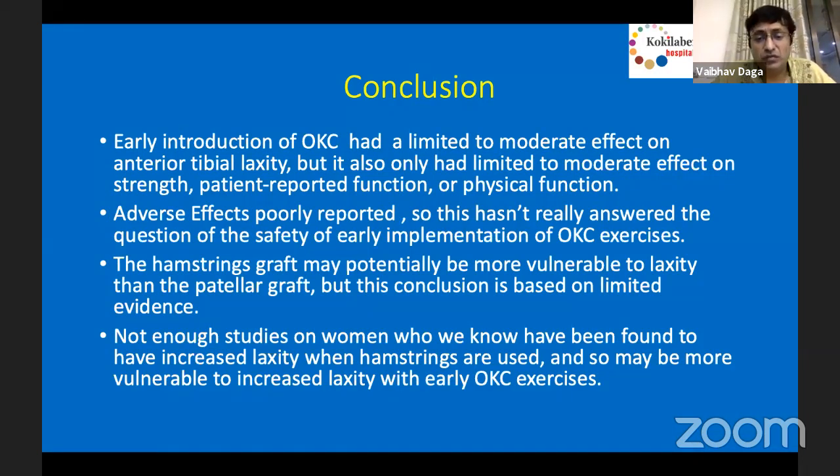There are not enough studies on women, who we know have been found to have increased laxity when hamstrings are used, and so may be more vulnerable to increased laxity with early open chain kinematic exercise. So it's not a very clear conclusion, but yes, if you use it in the inner range, there will be no problem to the graft.